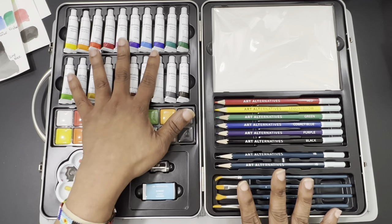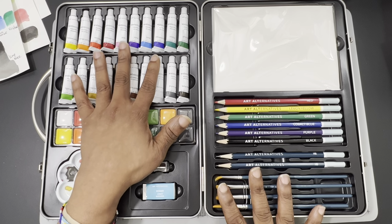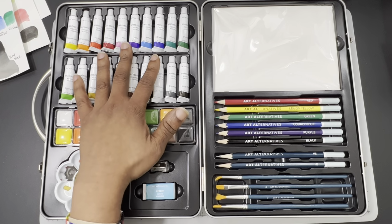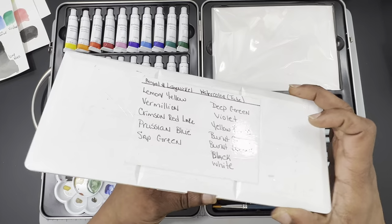So we'll start with the watercolor tubes, which I believe are probably the best product in the kit. Now, they are by no means a spectacular grade of paint. They are definitely a budget grade. I've said earlier in the video that they sort of remind me of Royal and Langnickel, and I grabbed my Royal and Langnickel watercolor tube palette.